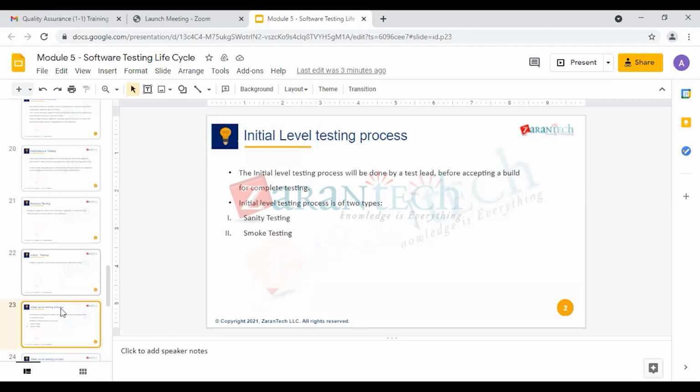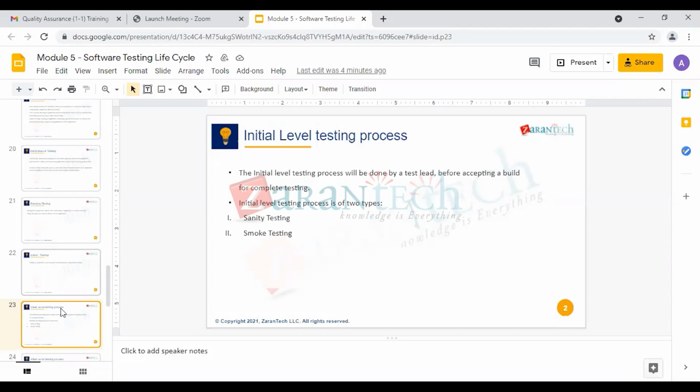Suppose the build is released today. We cannot directly go and perform our testing activity. What exactly will your senior test engineers perform? They will perform two types of testing activities: sanity testing and smoke testing.